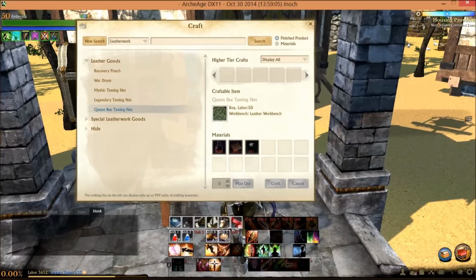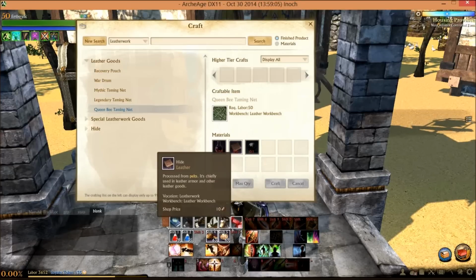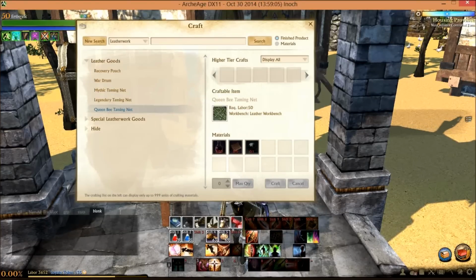The Queen Bee Taming Net, where you'll need 20 memory ink, which I think is a bit extreme, but whatever. You get that from the general merchant. 5 just regular old hides that you make from leather, and then 1 pearl, which you get from the clams that you put down in aqua farms. I've made 2 of these, just in case, because they can fail, but fortunately I only had to use 1, so I still have 1.